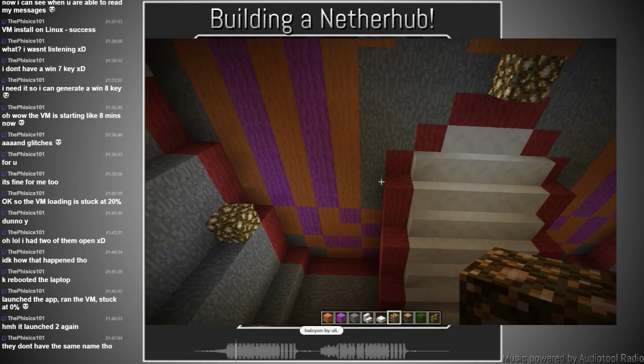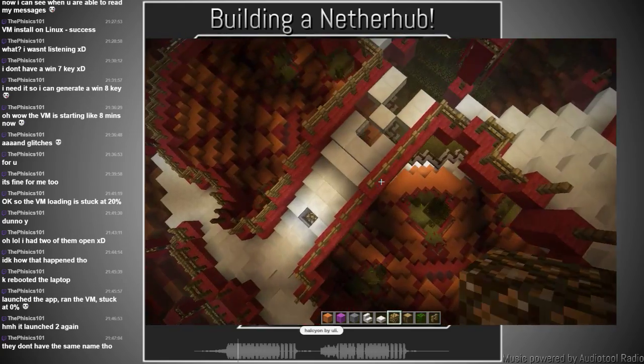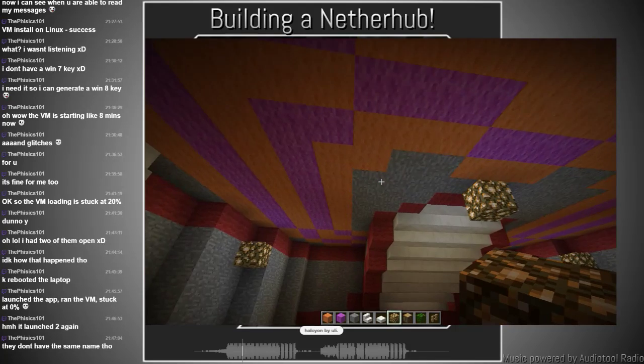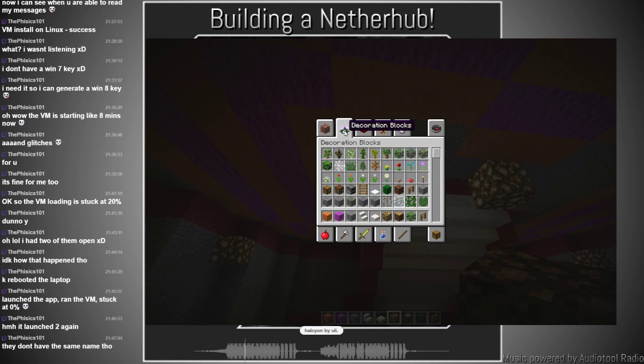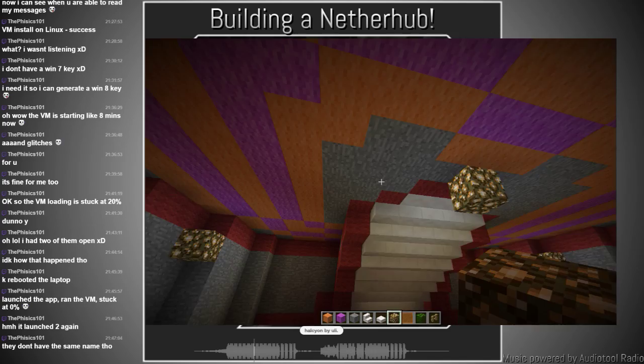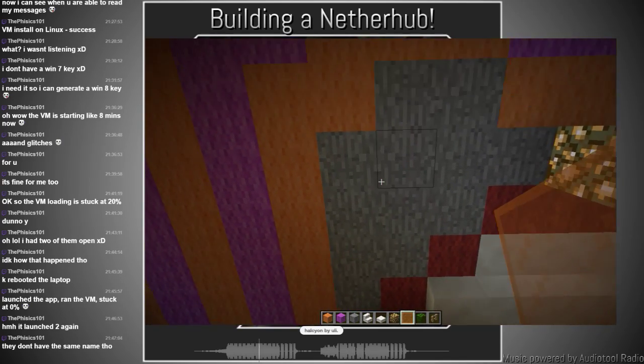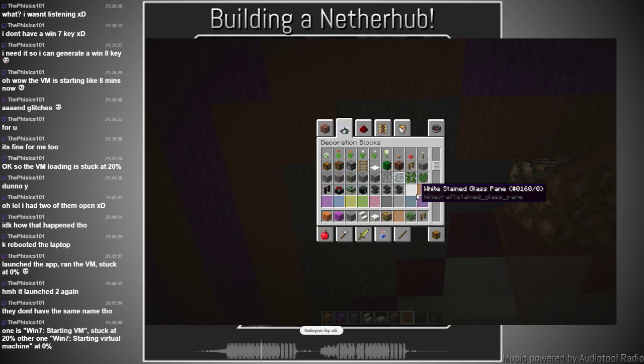I might just do some very skinny little hanging lanterns. So with some orange glass or something? Let's see, some orange paints? And just have them dangling? Maybe red.